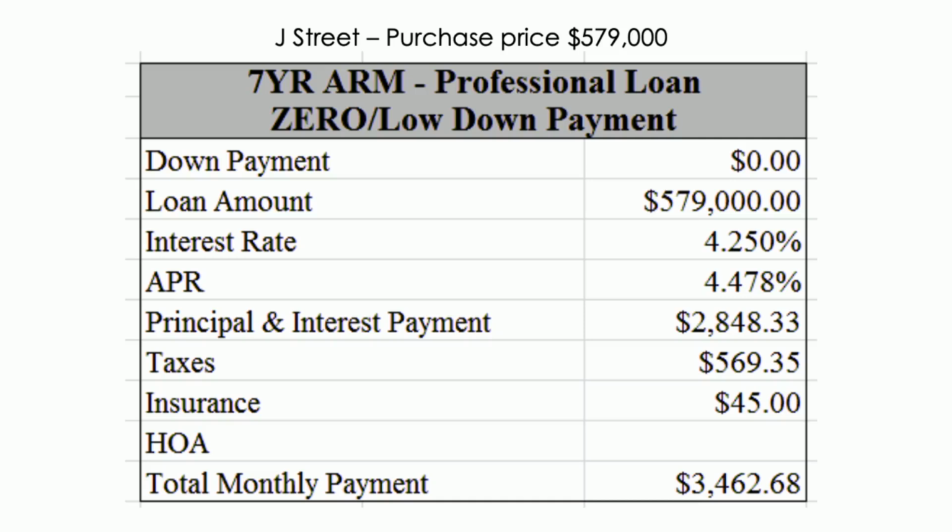And this kind of shows you the breakdown here on this particular property on J Street in the historic Sherman Heights area at $579, assuming that you bought it for the full asking price, which doesn't necessarily have to be the case, right, Brent? Might be able to get a little wiggle room on that one. Yep. And I'll have to say on that breakdown, that might be conservative, because looking at the numbers on the taxes with the Mills Act, about double.